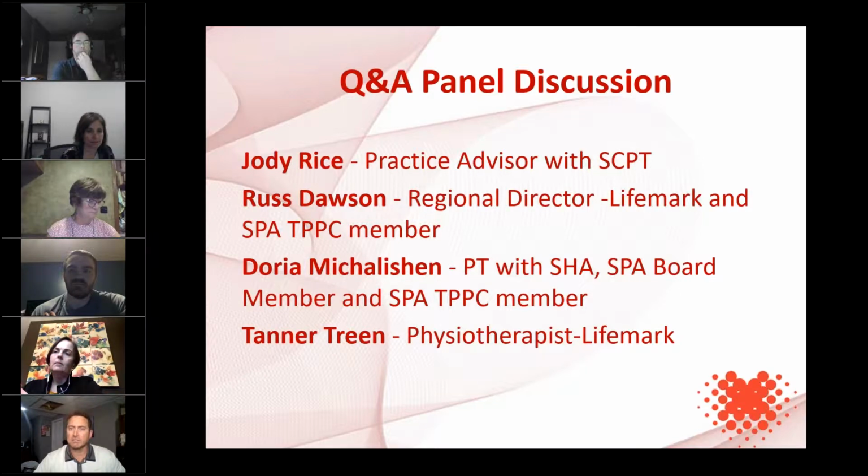Tanner, how would you expand on that? For me, having done FCE training, I rely on a lot of the education we got through that process, which is that you always start with a biomechanical exam. So if a form is asking you to comment on a client's function and you're not getting paid to do that, you've checked range of motion and strength. If they're a shoulder case with 50% range of motion and deflection, and it's asking about the client's capacity for waist to shoulder and overhead lifting, you can pretty safely comment, knowing that they are biomechanically limited, without having to do functional testing.